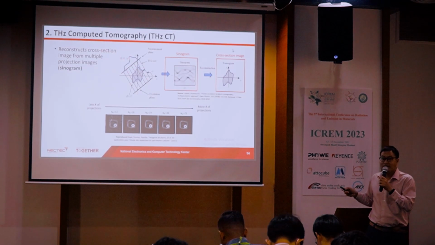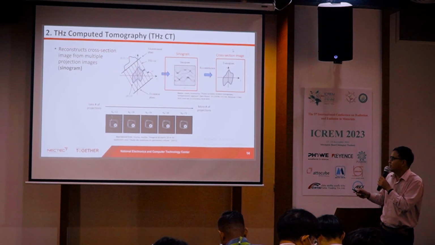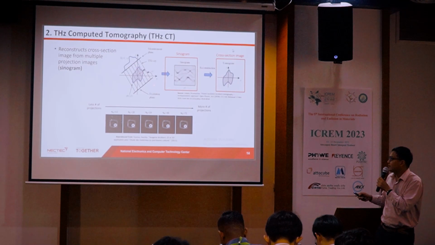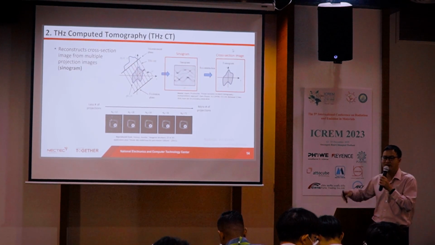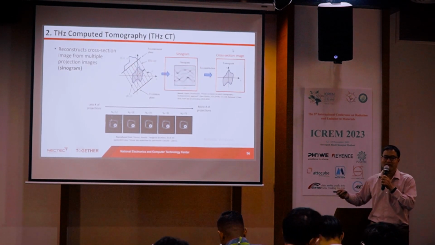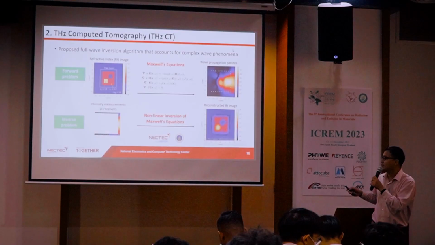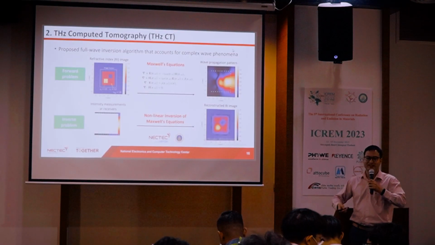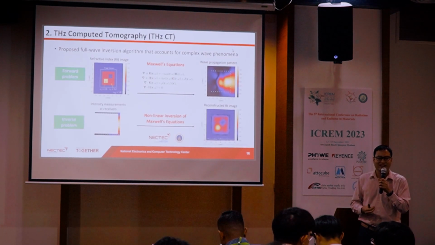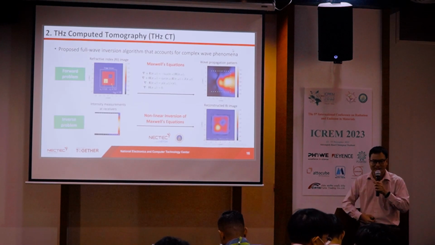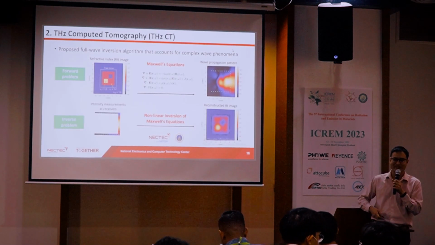So here is the simplest form of the reconstruction. You assume that the propagation of the wave is always straight. It doesn't change the direction at all. And by this assumption, you can really simplify your reconstruction approach. But in here, what we are doing is different. The wave can change direction, and by changing direction alone, it really complicates the reconstruction algorithm. Did I answer your question? I need more detail, but I think we can discuss it later. Yeah, sure. Okay, thanks. Thank you for the question.